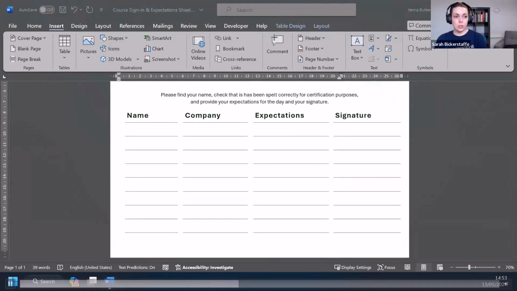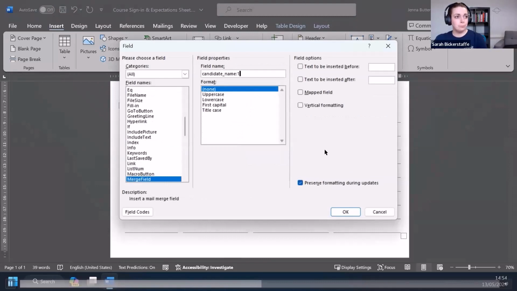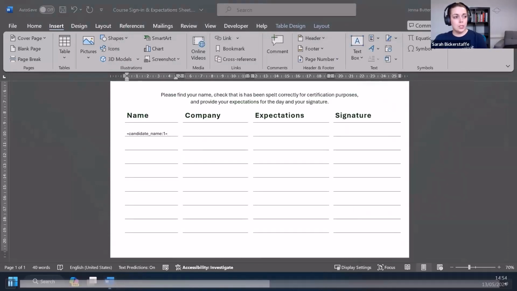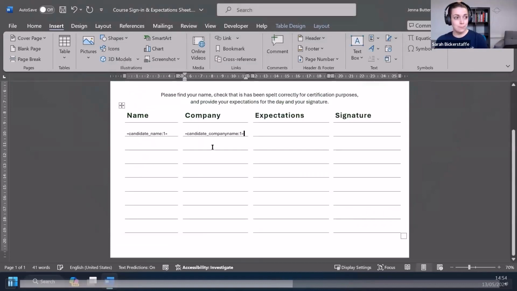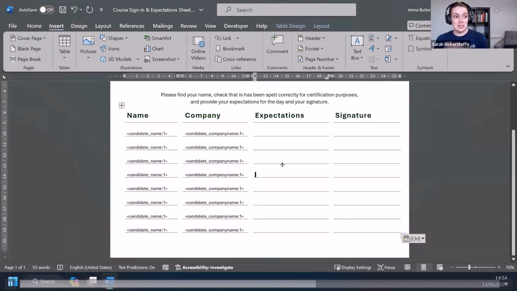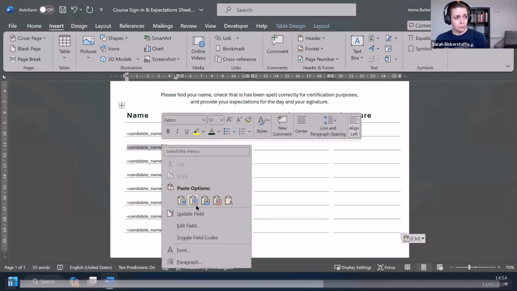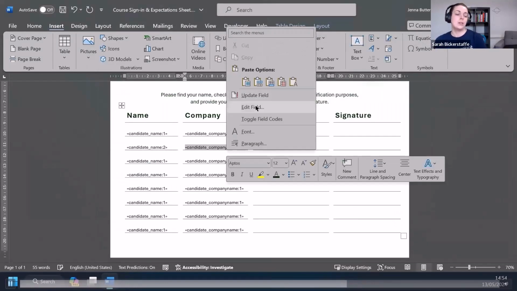And then now we want to start looking at adding in the delegate information. So like we said, we're going to be using name and company. And for this one, we want to add an extra of the :1 at the end, because that's going to tell me to show the first delegate. So I've now got one delegate on here, and we can paste those in. Now, obviously, we don't want to keep that as one because they would just only then show me the first delegate. So I would have a list of Sarah Bickerstaffs attending my course.